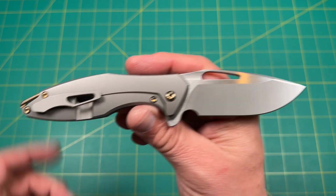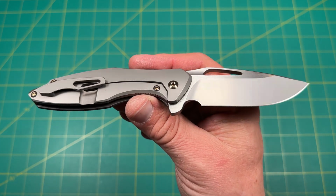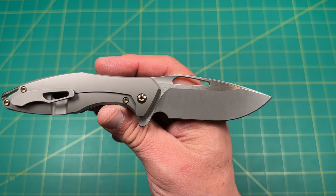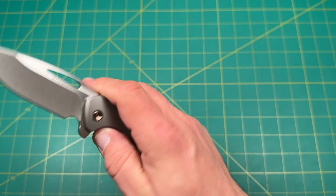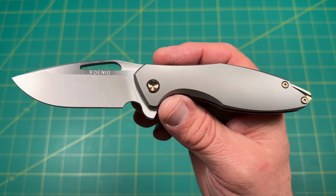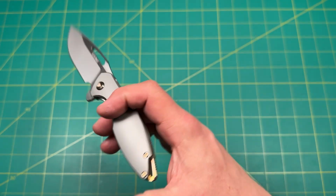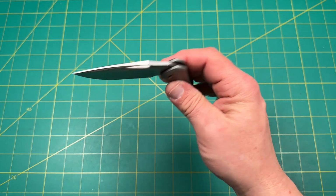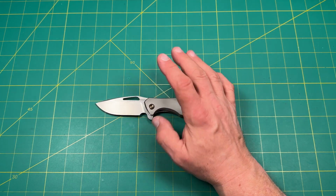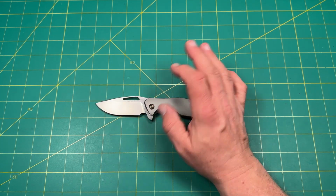So I love, love, love everything about this knife. Got a beautiful polished edge. It took me a little while to get there. I did a lot of stropping when I got it, especially when I'm in meetings. I like to strop my knives, and it's the reason why a lot of my knives are sharp. Beautiful little knife and edge there. I do like that a lot. Overall, absolutely recommend. It's going to be a recommended high-end knife.